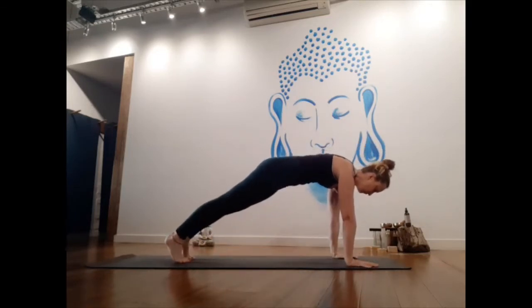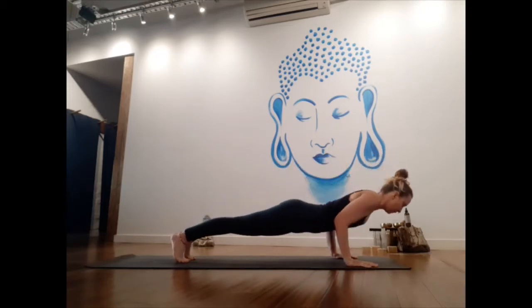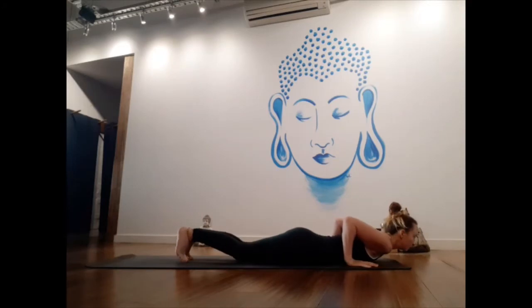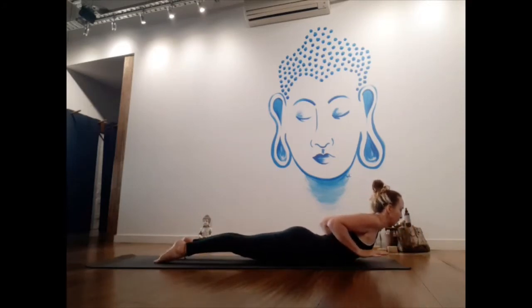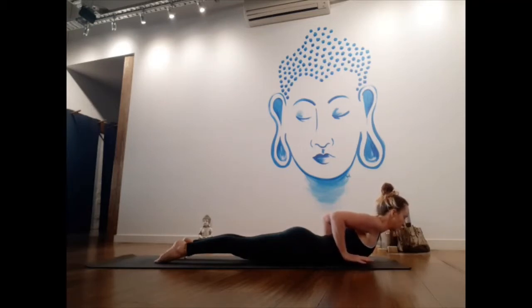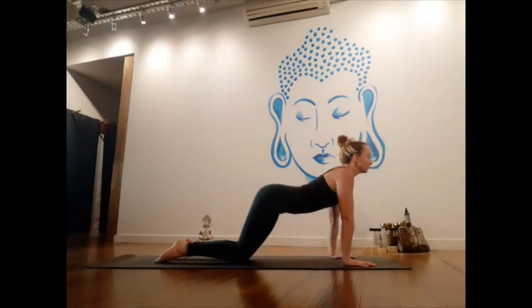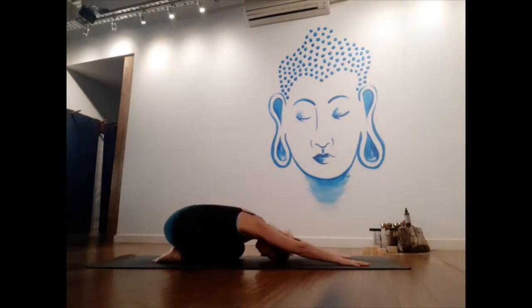On your breath, your flow. Maybe exhale, Chaturanga. Maybe to the floor for Cobra. You might be practicing Upward Facing Dog. See if you can hold your back bend for an extra breath. We'll meet in Downward Facing Dog when you're ready. You might like to transition through a child's pose like I am. We'll find Adho Mukha Svanasana, Downward Facing Dog, when you're ready.